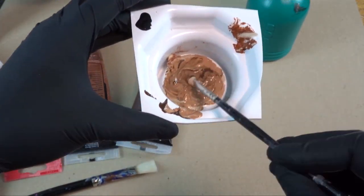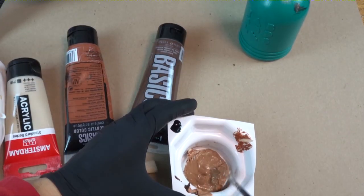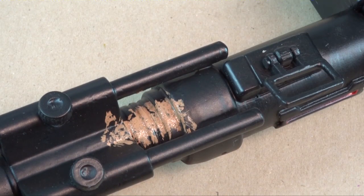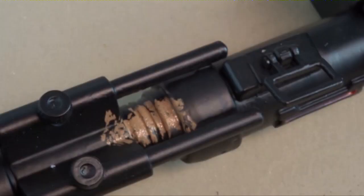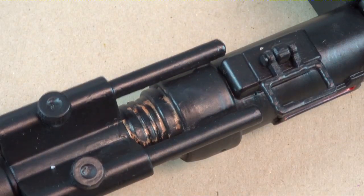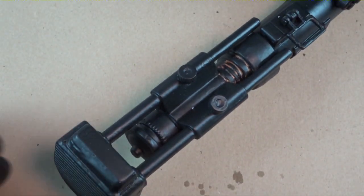Here I am moving on to some of the weathering. I basically used 3 different colors of acrylic and mixed up almost a chocolate milk brown type color. And all you're going to do is wet down your paintbrush with water, and then dip it into the paint, scrub a little bit of it off, and then dab it into the recessed areas of the blaster.